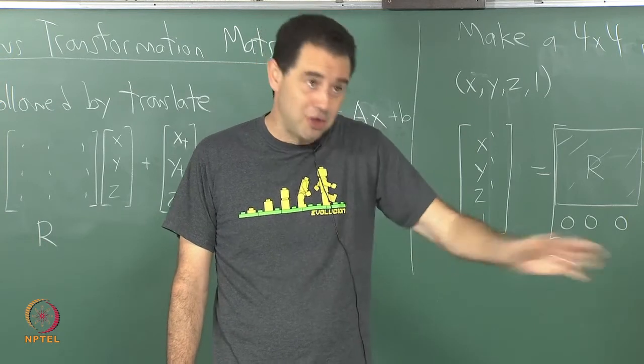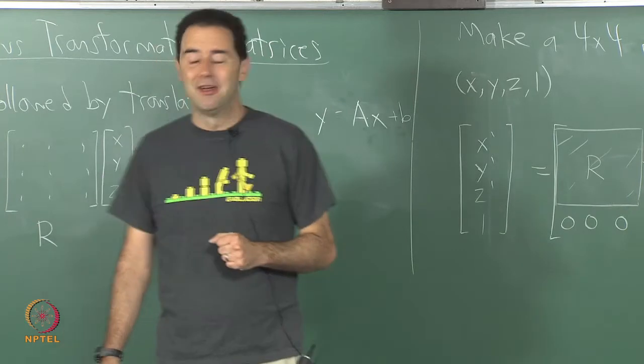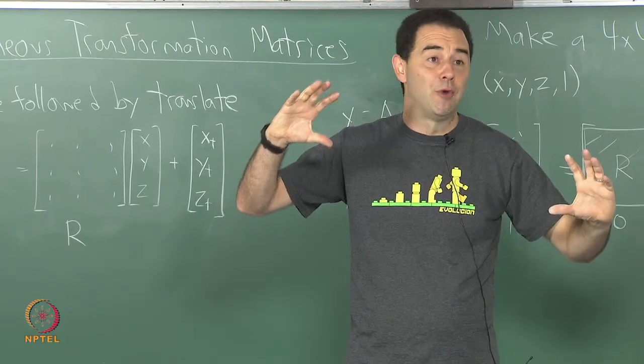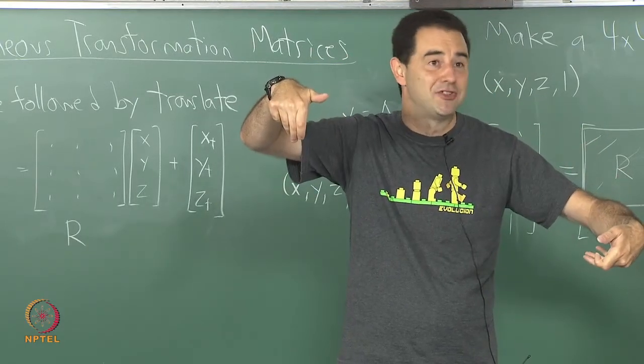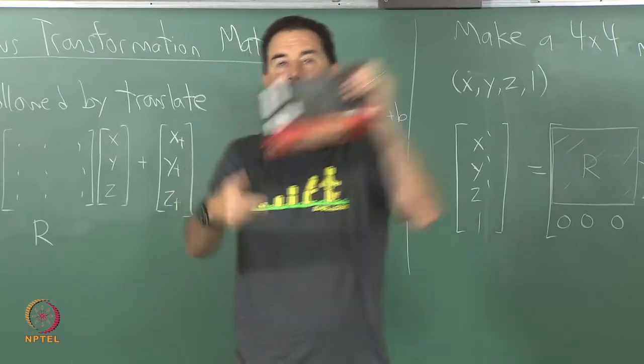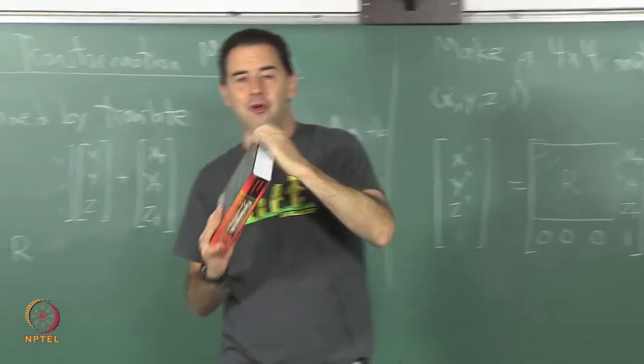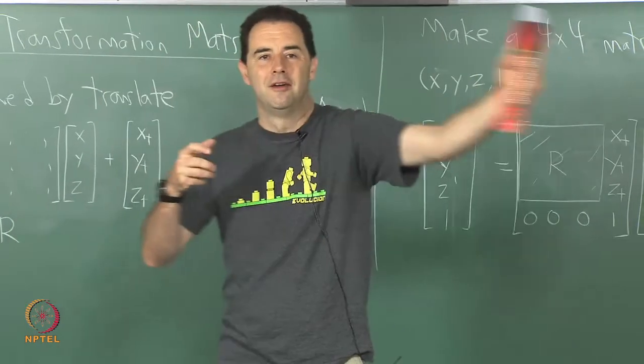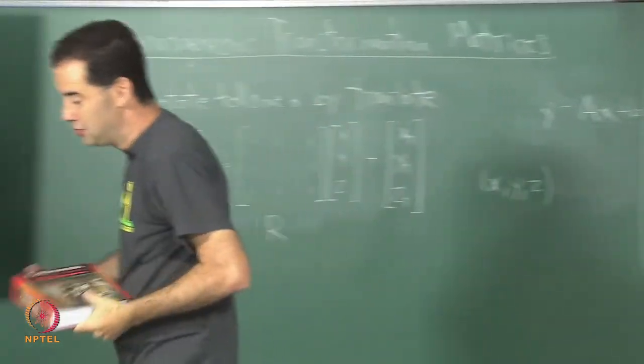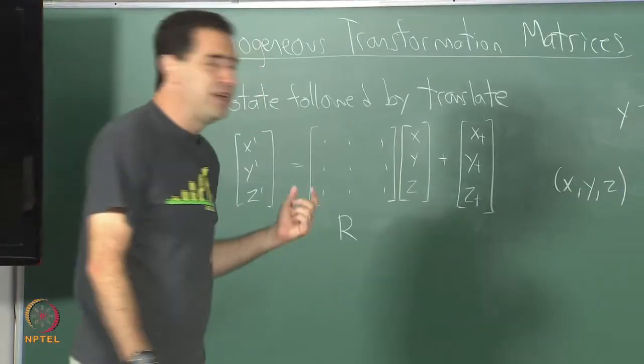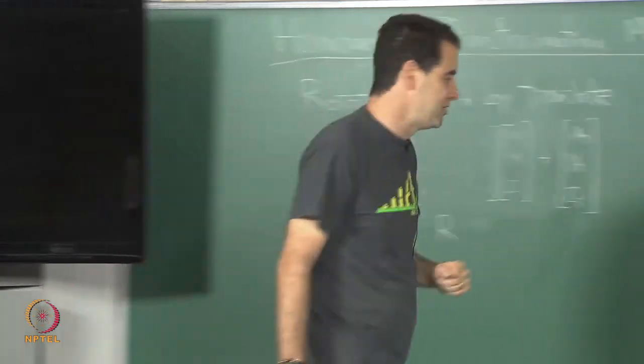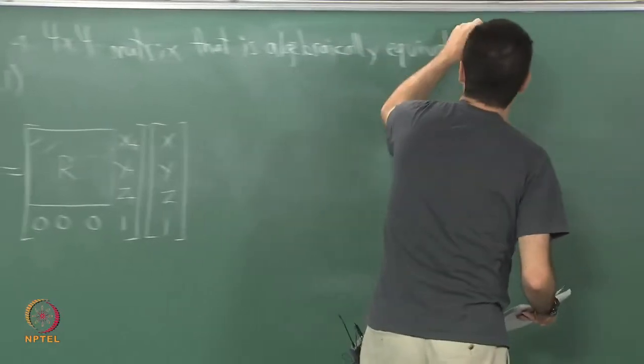You could do that. You could consistently go and define things that way. We are going to do it in the easier-to-interpret way, which is first apply the rotation so that when we think about the axis-angle representation, we are rotating exactly about that axis in the axis-angle representation. You grab the book here—if this were the origin, you first apply the rotation and then translate it somewhere. If you were first to translate it somewhere, then the rotation would be offset by quite a bit, right, depending on how large this displacement was that was induced by the translation. Just something to pay attention to, alright. These operations do not commute. If I take the inverse of this, I need to pay attention to that.